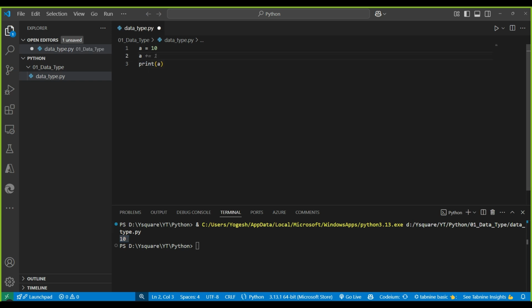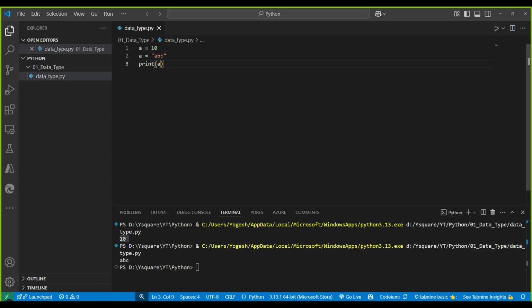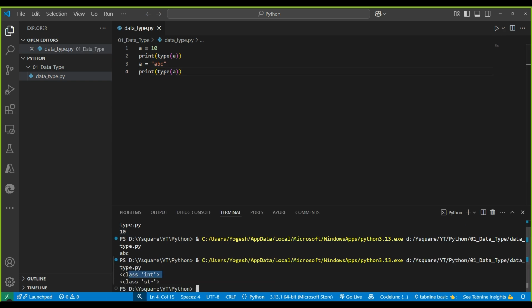As I told you, if I declare a value of 10, later on I can change it to any other value. So what is the type of this value? How will we get it? We can get the type of any variable like this. Suppose I want to check these two types: what is the type in the first statement, and what is the type when we assign a string to it. We'll check. We can see this is an integer and this is a string, right? So for the same variable, once we change the value, its type also changes.